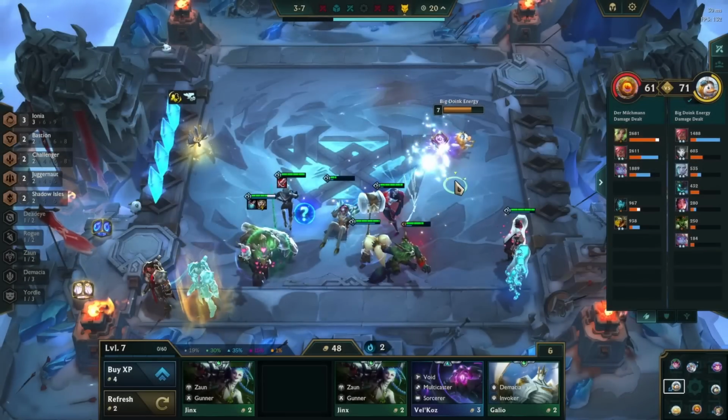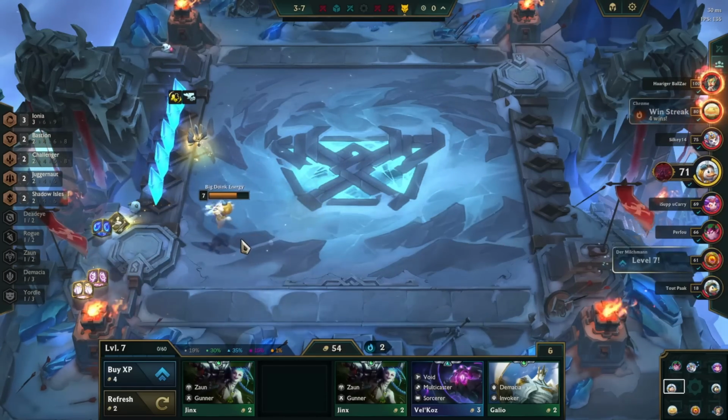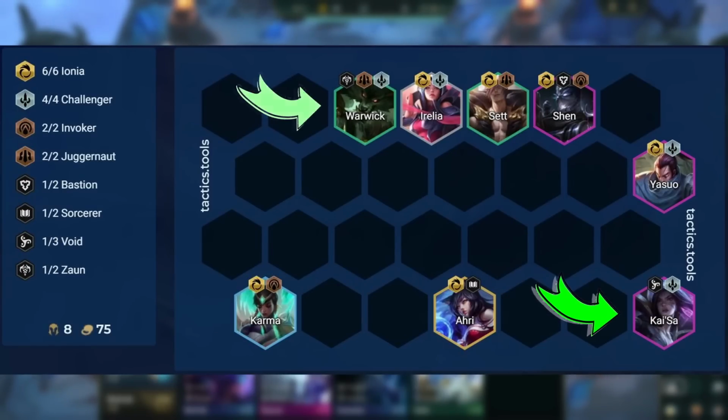The last 2 units you add in will be 2 Challenger units the majority of the time, which makes your level 8 board look like this, where we add in Kai'Sa to be a secondary carry and Warwick to be another frontline unit. There are not really any other variations that work unless we get some specific augments, and we'll get into that later in the video.